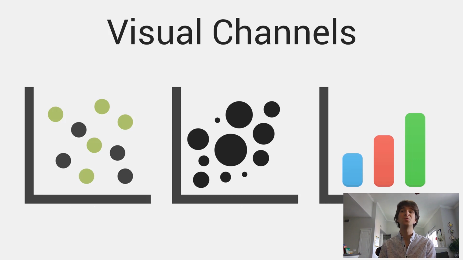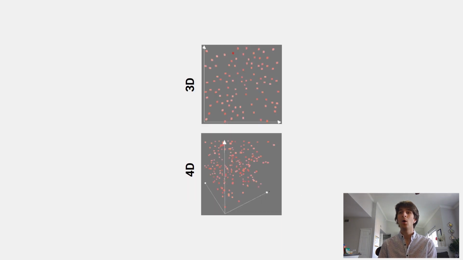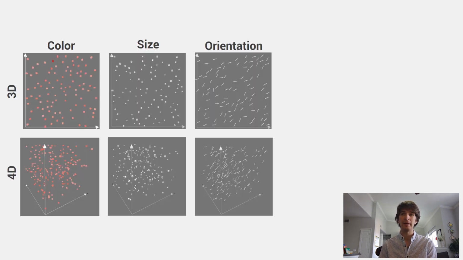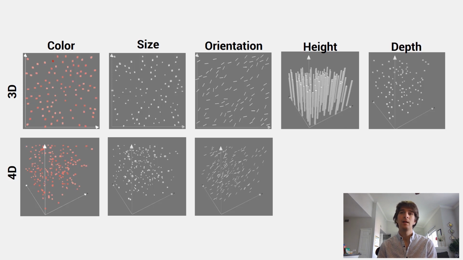And as I talked about before, we explored 5 different visual channels, which are ways of representing data columns. So we showed participants a number of different visualizations that had X, Y, and a third dimension in this case encoded with color, or with a Z dimension and a fourth dimension for color. Other visualizations use size to encode data, some use orientation of lines, and we also tested bar charts that use height to encode data, and scatter plots that use depth, where the further along the Z-axis, the greater the value.